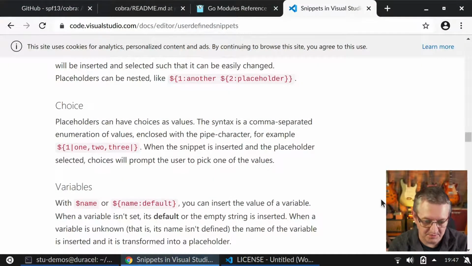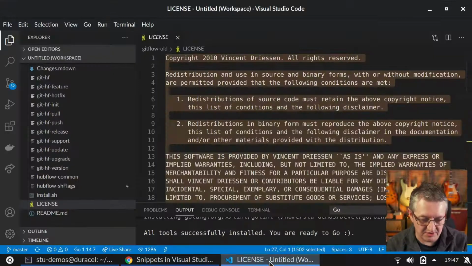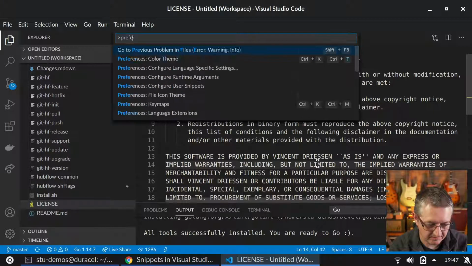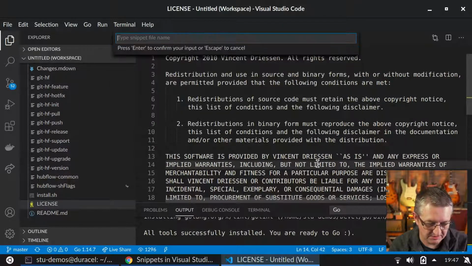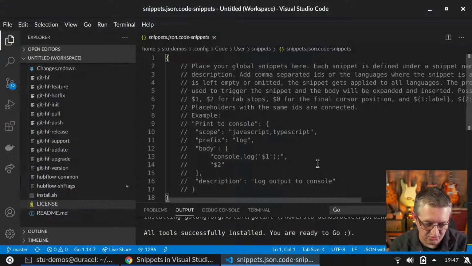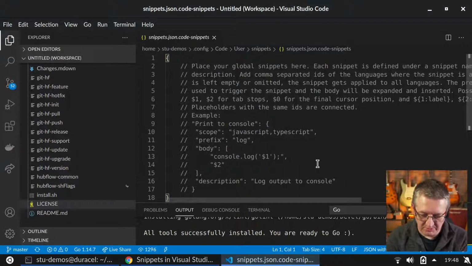Right then, we'll go back to this account. Just to explain what I'm doing: this account, which you can see here, where I'm streaming from my laptop, is a different user I have that is just for live streaming. Preferences, configure user snippets, there it is, right in front of me. New global snippets file. And we're going to call this snippets. Yes, this account is set up just for live streaming. That way, it is impossible for me on here to accidentally breach any confidentiality with any clients I may have at the time or anything like that.